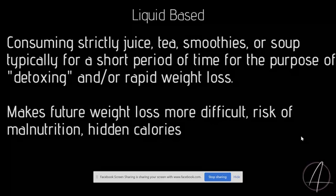Even if you go to a Smoothie King or any type of smoothie place, you have to be really cautious. People have this notion in their mind that if they're having a smoothie, they're making a really great choice. But really, you have to pay attention. How many calories are you consuming? What was supposed to be a snack to hold you over can end up being over 500-600 calories, depending on what size you get and what all you add in it. And at that point, you could have just had a meal.